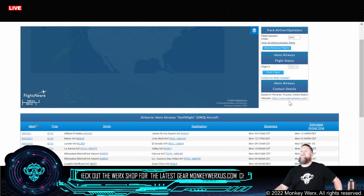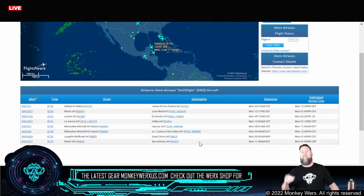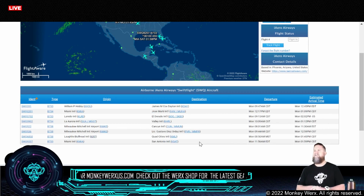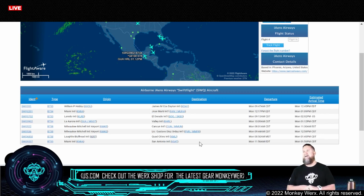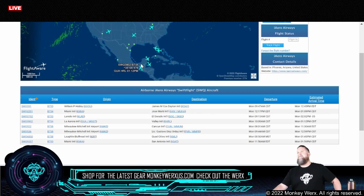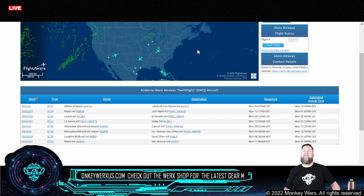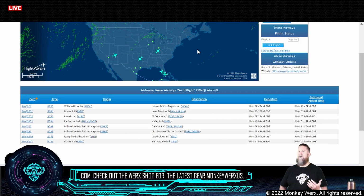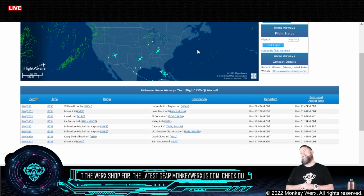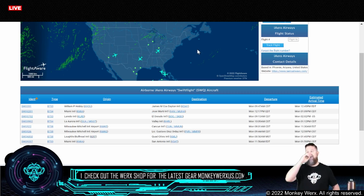And then if we get over to our Swift Airs, we don't want to lose sight of these guys. This is basically our well-oiled machine of the immigration pump, okay? And so you can see they're moving anything. I mean, they're all over the place from Miami, Haiti, Dominican Republic, down to Central and South America. Now, the big question is, are they coming back empty? Are they coming back with people on them? Or are they going down full? Are they going down empty? That's the unknown, okay? But this has been going on for quite some time, and so it's definitely a well-oiled machine. So don't want to lose sight of it.